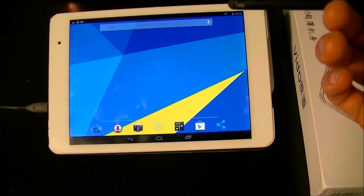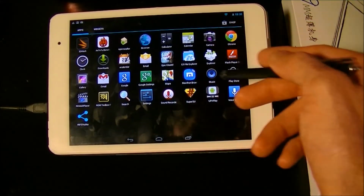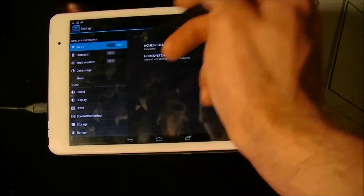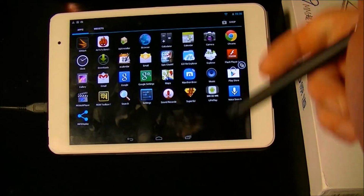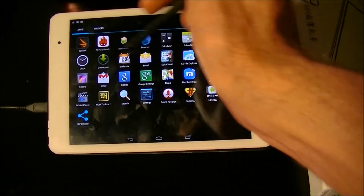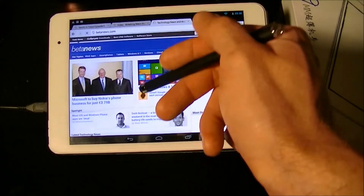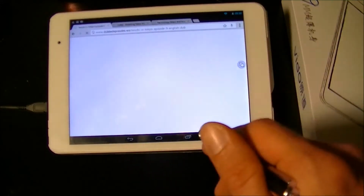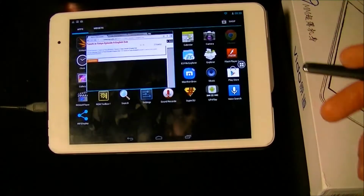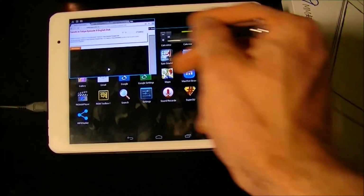I guess this does it for this video. Let me do one more thing. Let me go to the multi-window feature just to preview it for you guys. So if you turn it on, now all of your recent apps are not going to show up here because you have to go in and open them all back up. Like Chrome, see it's going to load all the videos. Now if I hit this button right here, it's going to minimize this browser somewhat. Now if you click it again, it's going to box it.